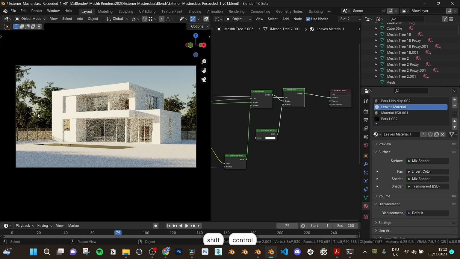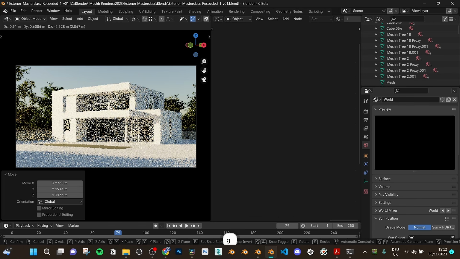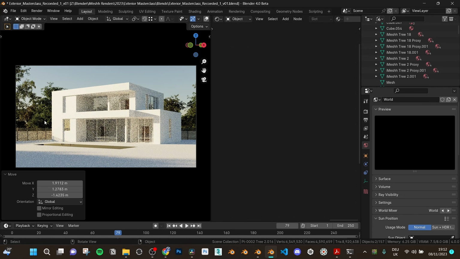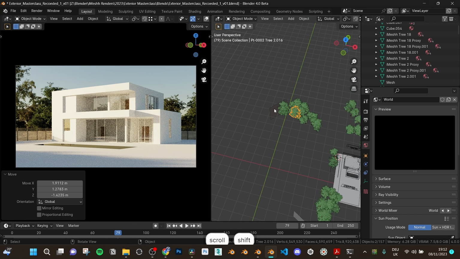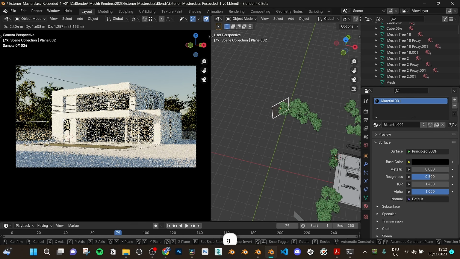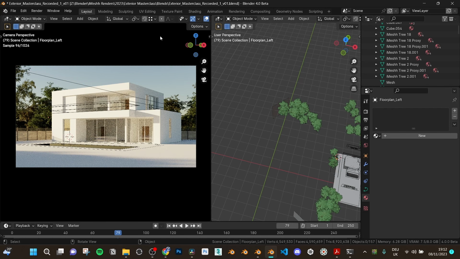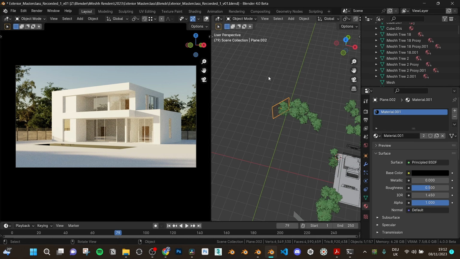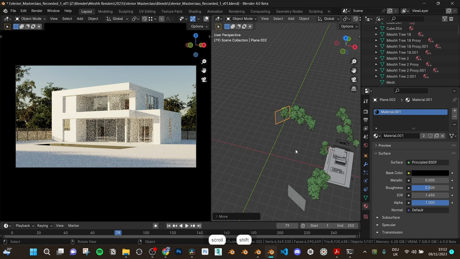Plug that in here, and now we have some nice variance to the trees. I'm just going to move that over here like so. So I think that might look a bit nicer. Break this up a little bit. And now what I've also added are a couple of planes. So let's see if we can see this here. And I've just brought that in just to make the background even darker. So it's going to cut off like here. It still looks like there's a lot of trees there, but you just can't quite see that far into the forest. And it looks like it just goes further and further into the trees. I've just set the color to be black.